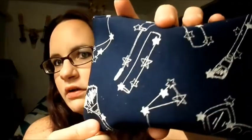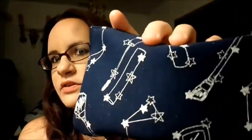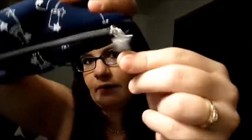It feels different than the other bags normally do. It's definitely got rock star stuff all over it. It's got a brush here with these stars. You know what it looks like? What I think they're trying to make it look like is the stars, like the Big Dipper and all this other stuff, because they've got the stars making out the objects. And then the star. Okay, let's open it right up.